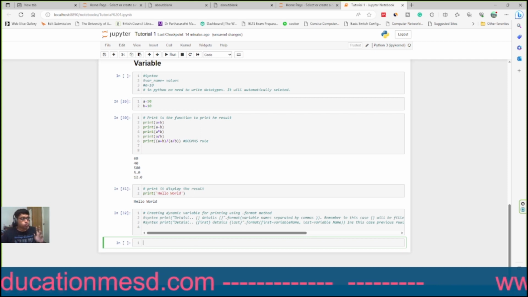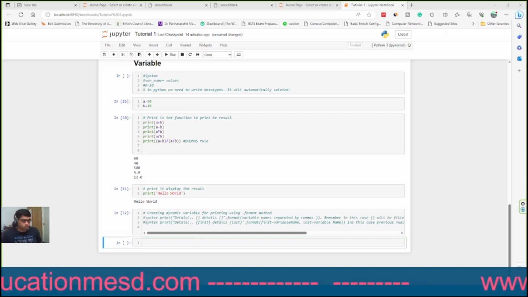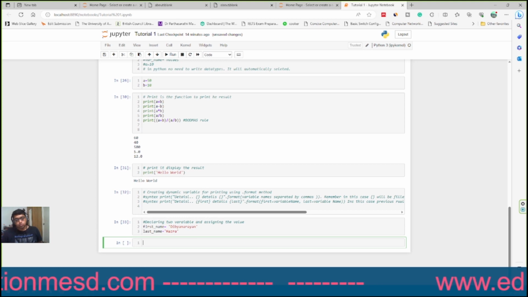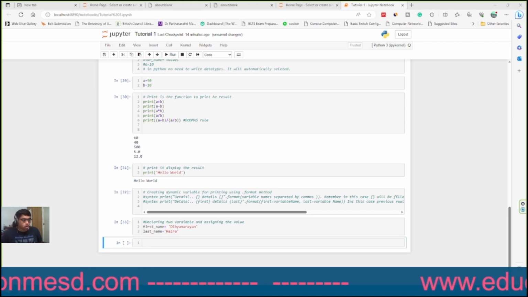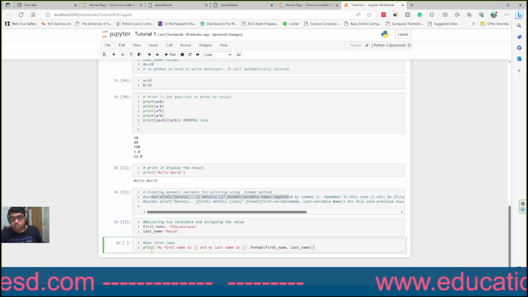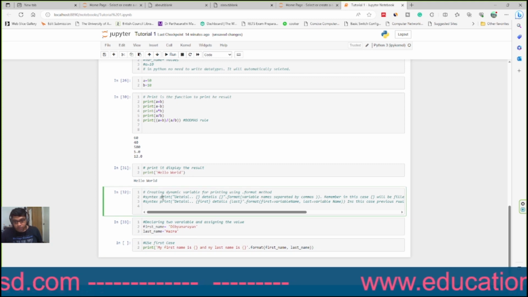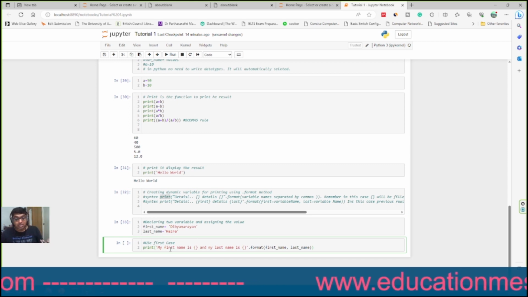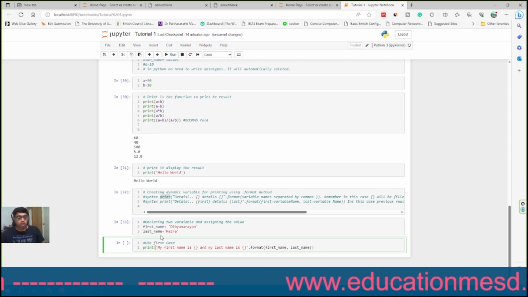Now I create two string variables. I'm just declaring two string variables, my first name and my last name. Very simple. Now I'm using dot format, first syntax. Let's see how this syntax looks. So the print function, inside that, the string needs to show my first name is this and my last name is this. That will show. So this first name and last name can be dynamic.